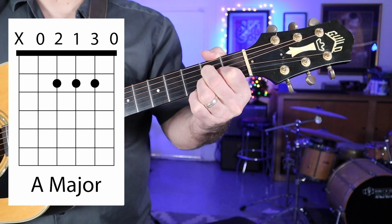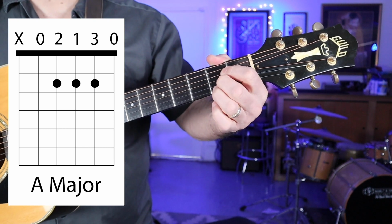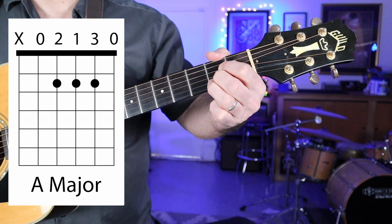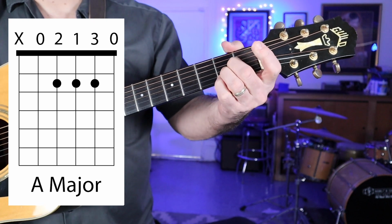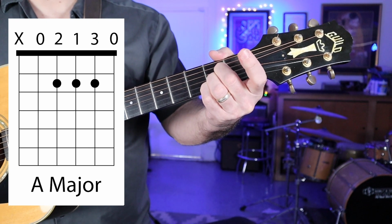that's what an A major sounds like. Now you can see people will play this at 1, 2, 3, like this. If you notice, when I play that, my hands are big enough that I end up blocking the strings on either side. You can also do it 2, 3, 4. A lot of people will do that.